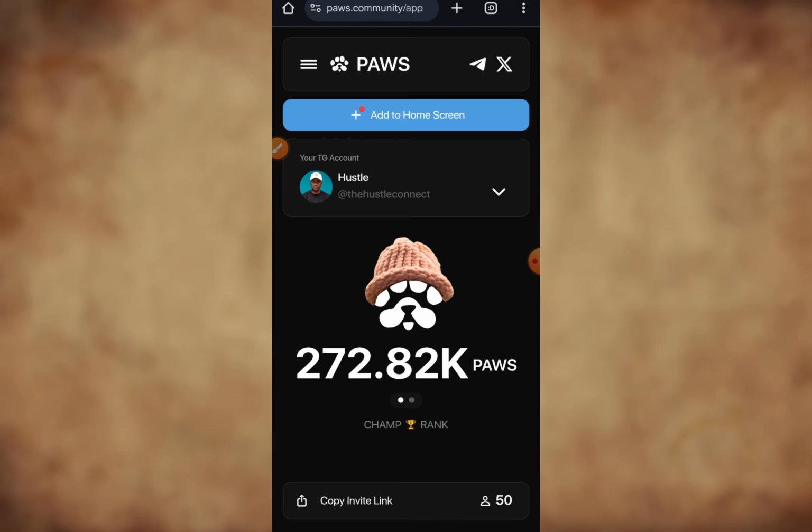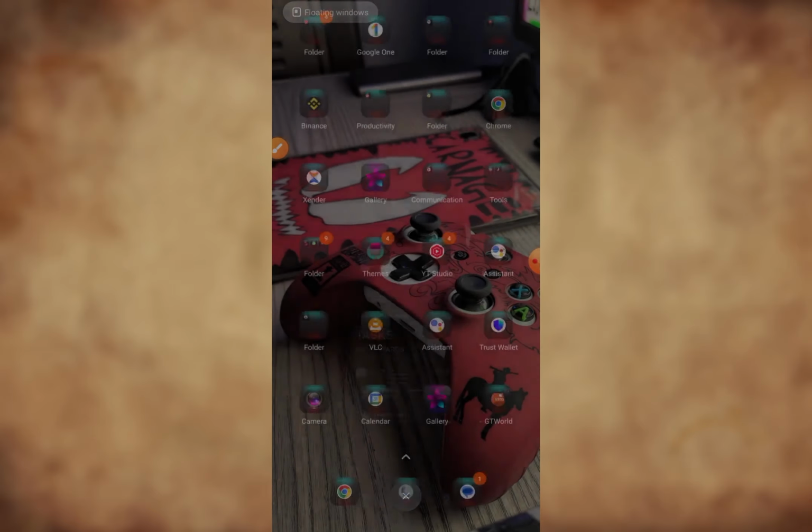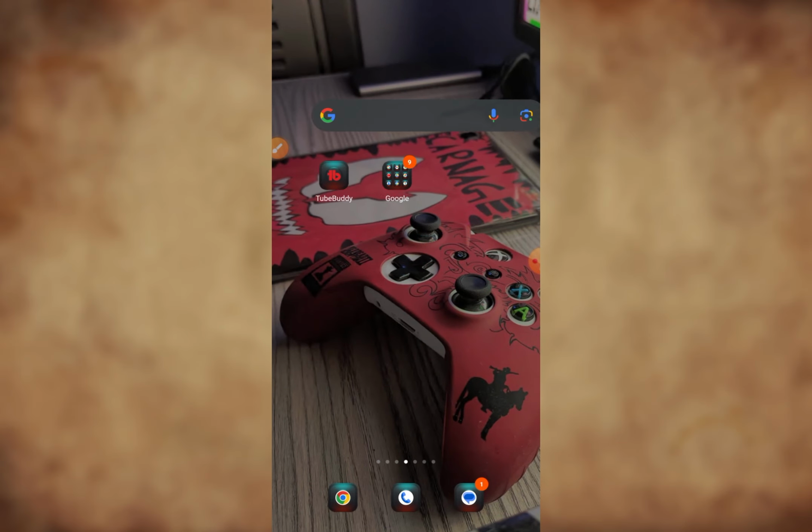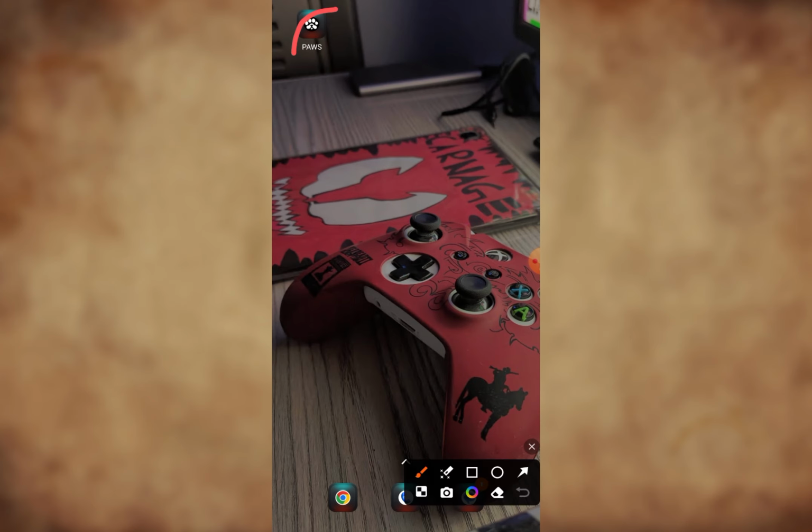When you click on the add button, you then cancel your PAWS right now and then go to your home page. Now, when you go to your home page, all you want to do now is to search for PAWS, right? You can see that PAWS right now is located here. So what you want to do now is to open PAWS. Now that this is on your home screen over here, what you want to do now basically is to click on this PAWS right now. So you click on it and then it opens up PAWS app, right?